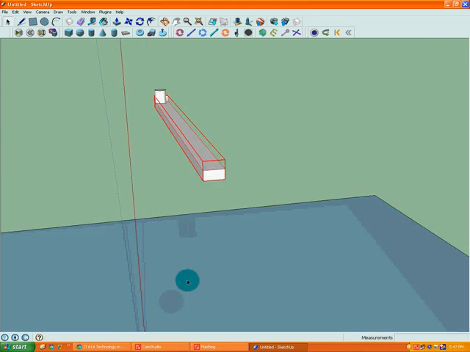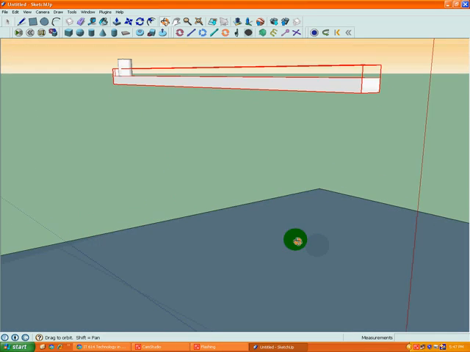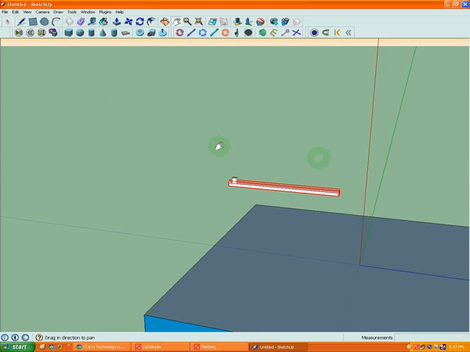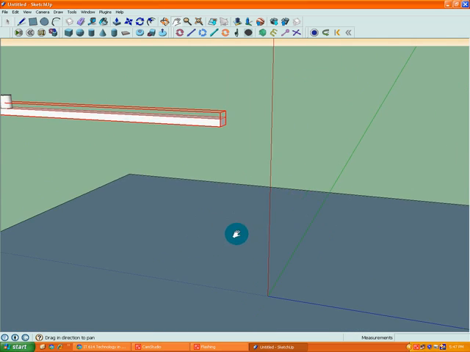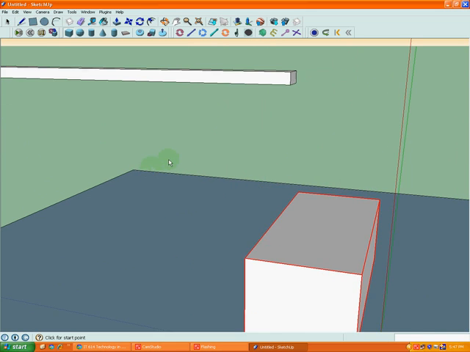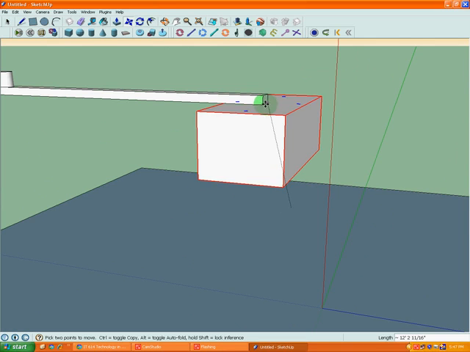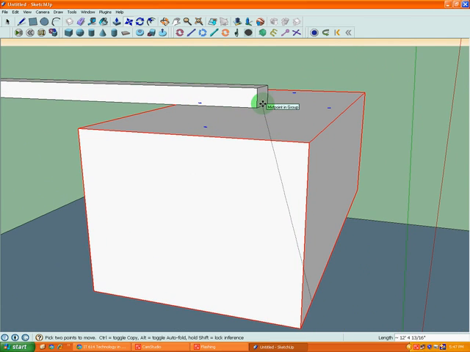The next thing we're going to need is a weight. So I'm going to move over so we can see a little bit better using the pan tool, and draw myself a block. Then I'm going to move this block up, so I'm going to select somewhere in the middle of this, about there.